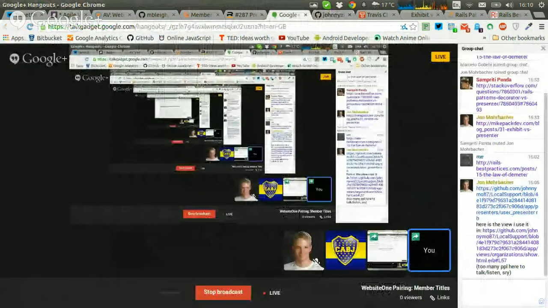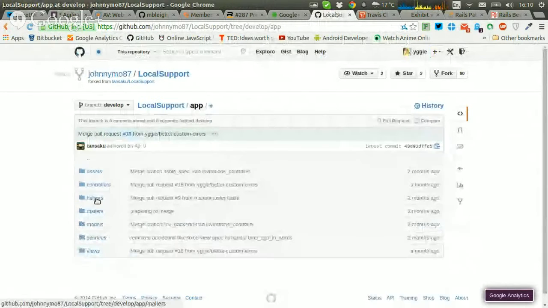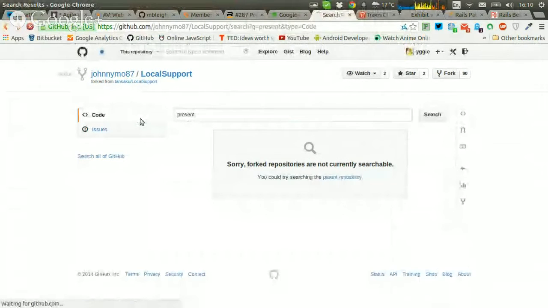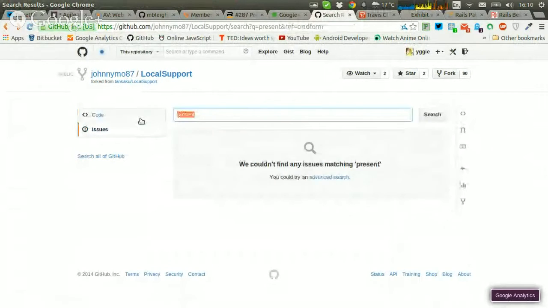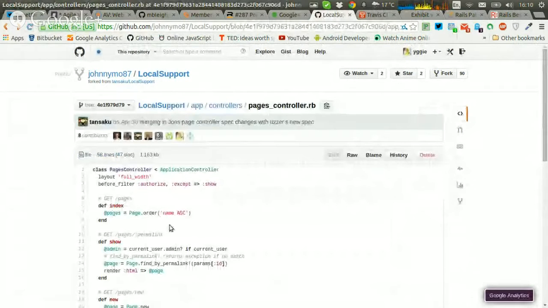Go back to that blob. Go back to that commit. Okay. Yeah, it's in the application controller, according to Ryan Bates.